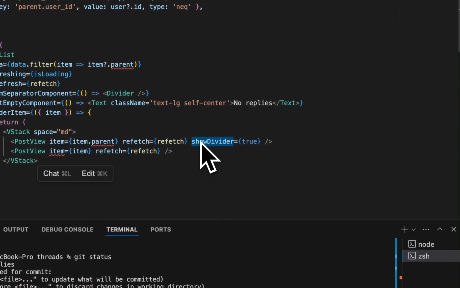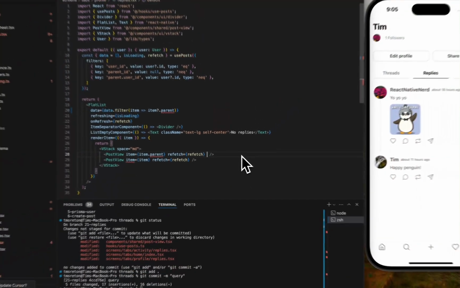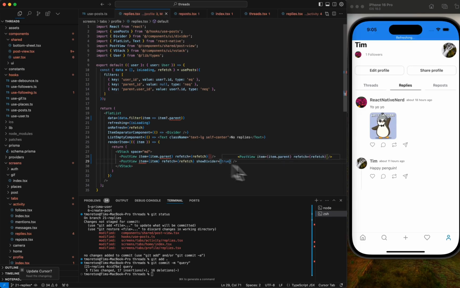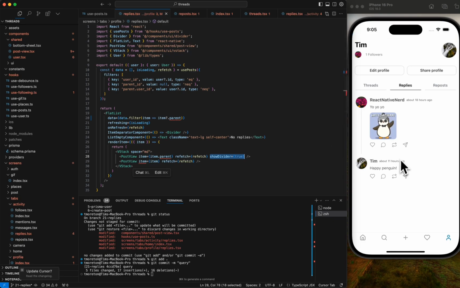So now we could show divider on this part, or we could show it on this bottom part, which doesn't make as much sense because this is what was happening before. So we want to link. It just allows you to visually link the two posts. Of course, they're already linked in the database, but just visually for the end user, that's what we're showing.